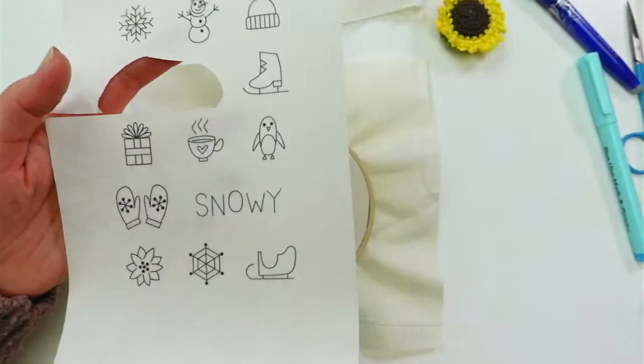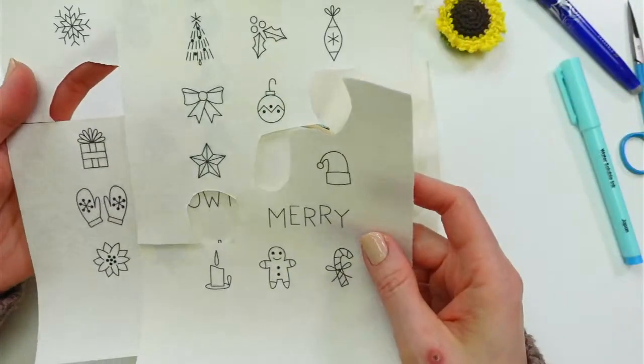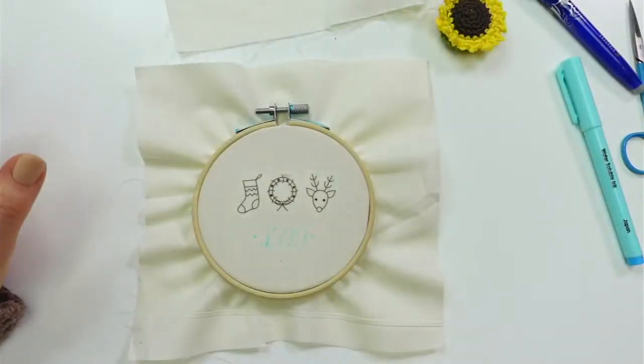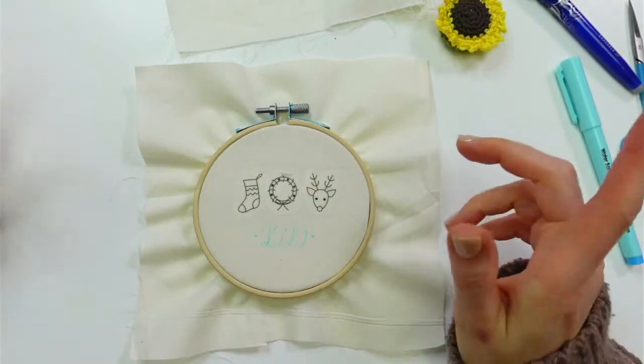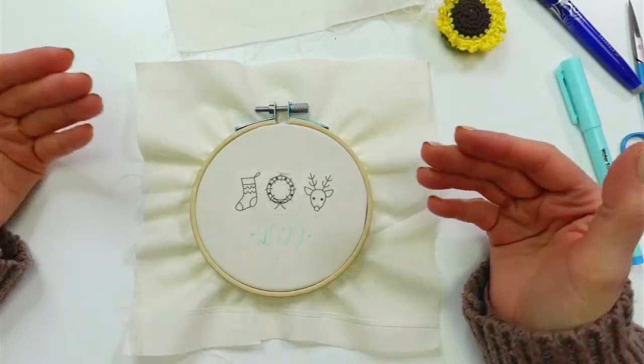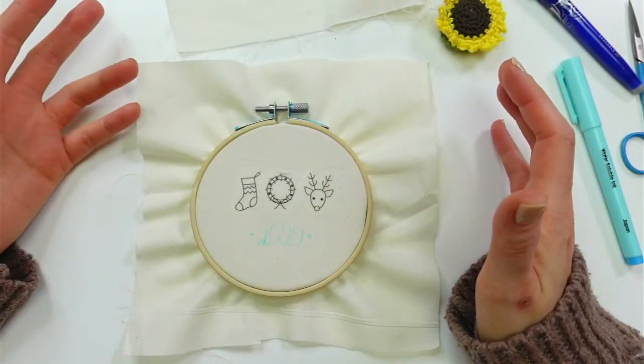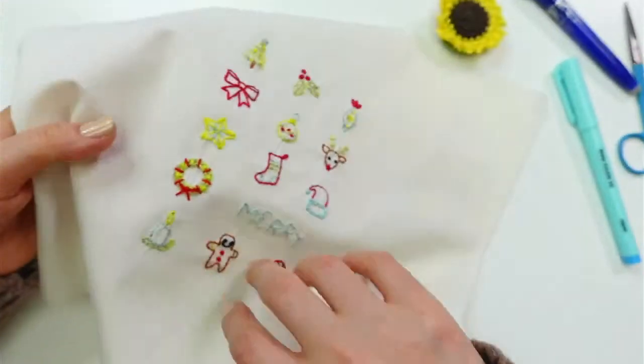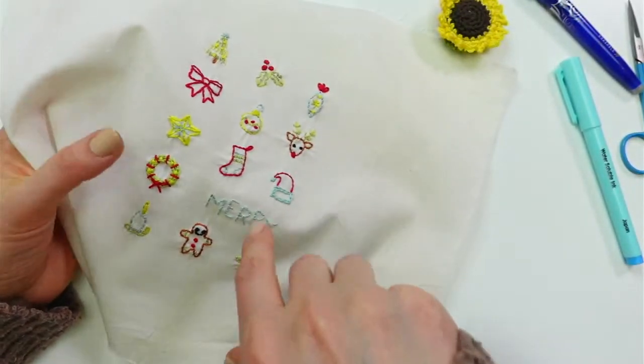Look at our little guys with stuff cut out of it. It's kind of sad, but it's exciting. I like using them individually like this. All right, so we could do this. We could stitch this however we want. I think for tonight I'll do it how it is in the pattern.